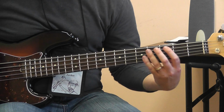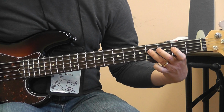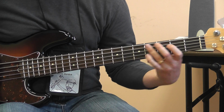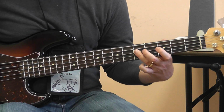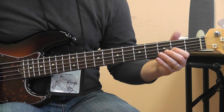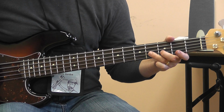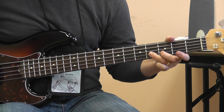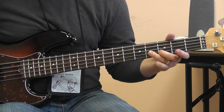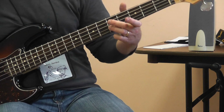So, yeah, I'm going to go 1, 2, 3, 4, 5, like that. 6 with the index finger. Third finger here, on the F sharp. And then slide up to the G.